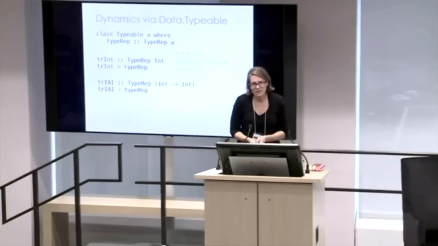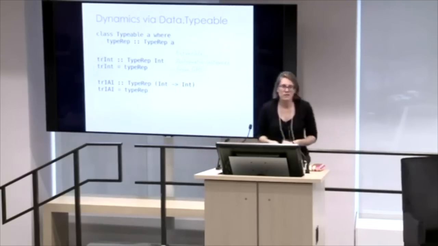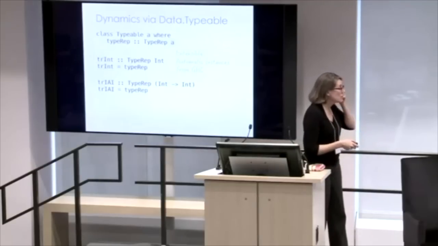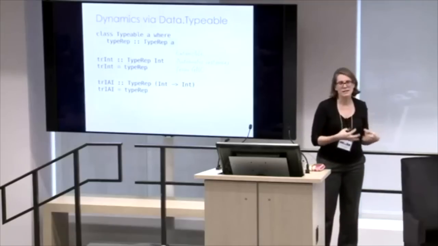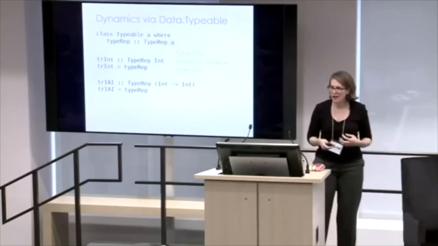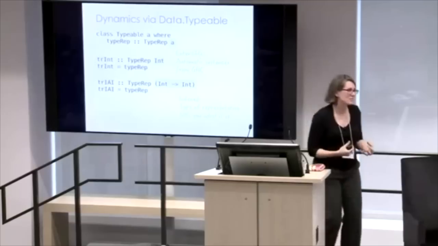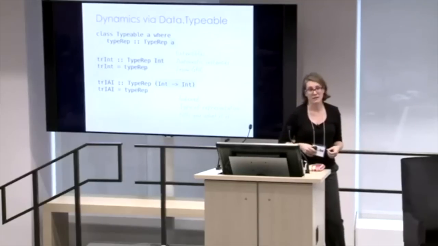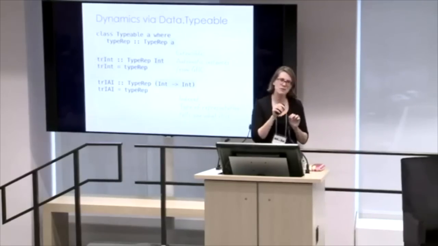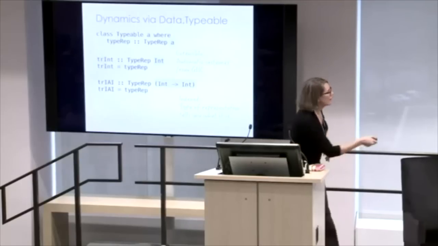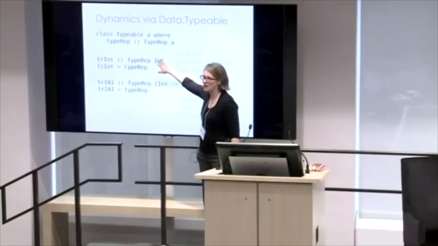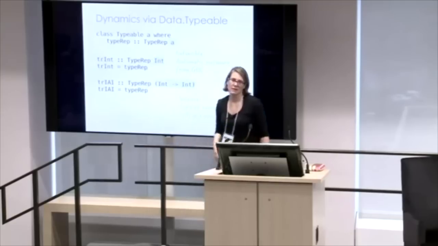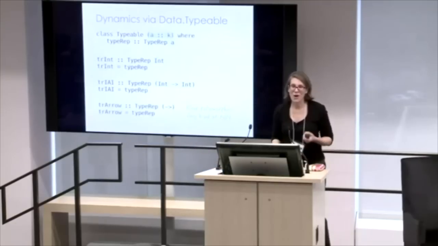The other thing to note is that it's indexed. Notice how the class typable A only contains the type representation for the type A. So when you look at one of these type representation types, you know what type you have. That index makes this a really tight coupling. If you see here, I have this value, and I tell you it's the representation of int, but you don't have to believe me because you can look at that type. And then here's the last thing about it: it's polykinded.